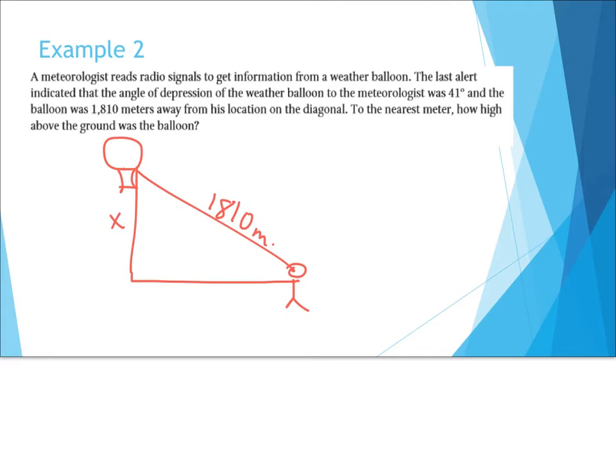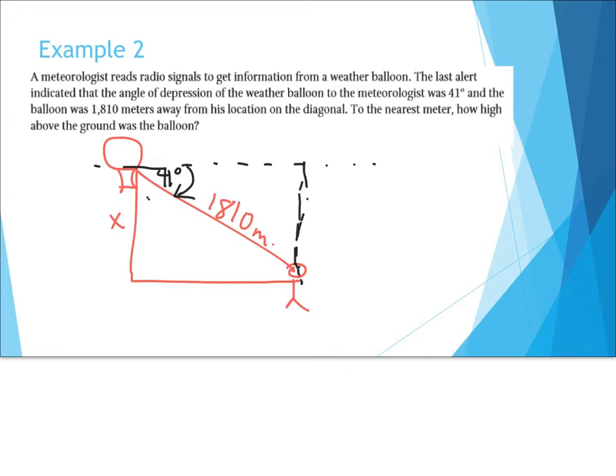Now let's figure out where to put that 41 degrees. It's an angle of depression. So many people are tempted to write 41 right there, but it is not right there. An angle of depression comes down from the horizontal. So that 41 degrees belongs right there. That's the part that people tend to screw up the most. Now, you can either draw in the triangle right here and put an X.